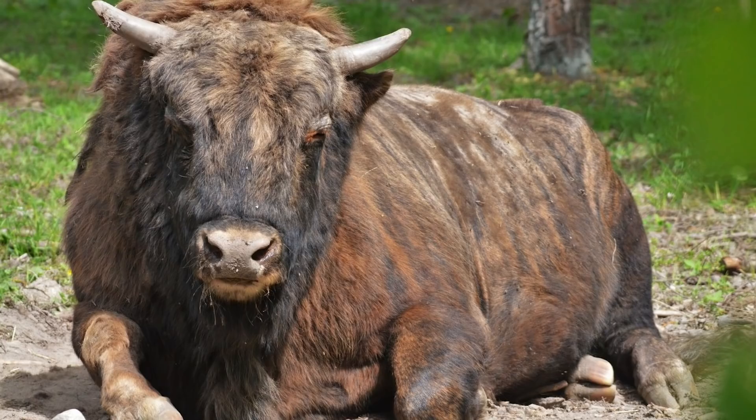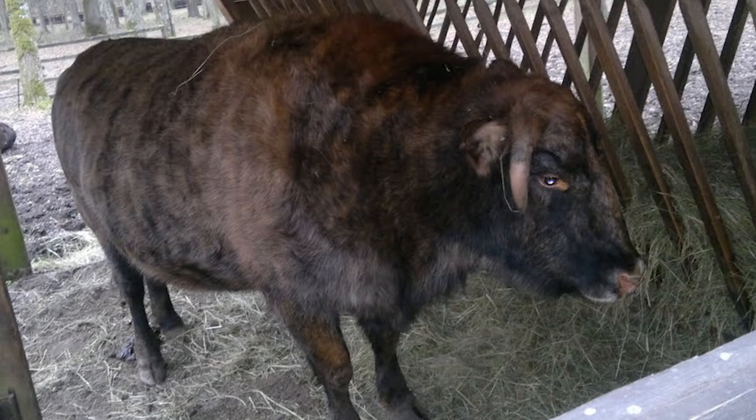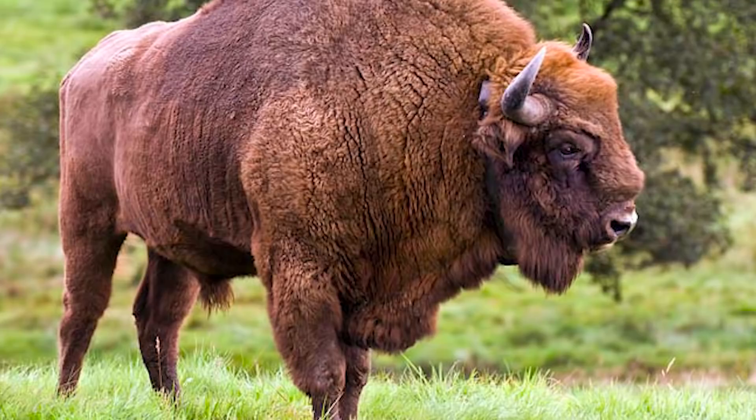Scientists didn't breed the first fertile zoobron until 1960. After World War I, a lot of people believed the zoobron was going to replace domestic cattle because of their low susceptibility to disease and their durability. All throughout the 1950s and 60s, scientists were working on creating these creatures in labs. Over the course of 16 years, 71 zoobrons were born. Experiments continued until the late 1980s, when they were shut down — partly due to unsatisfactory results, and partly out of fear that the zoobron would crossbreed with the endangered wild wisent and contaminate the gene pool. Now there's just one herd left, located in a national park.